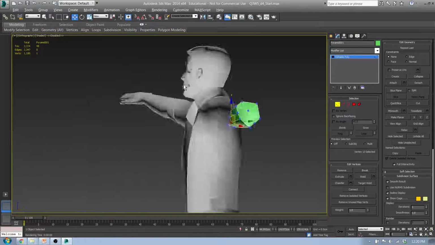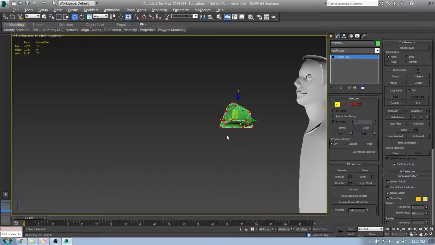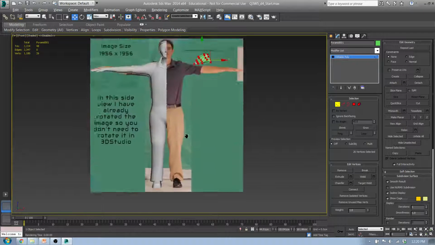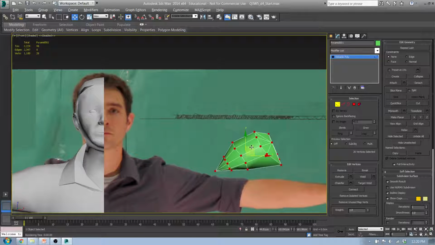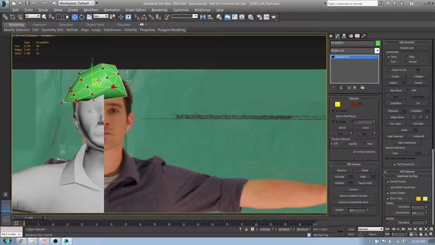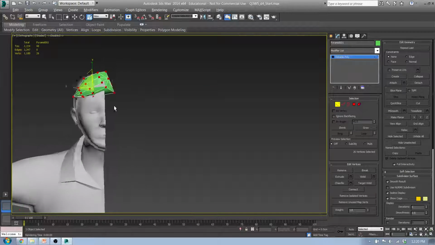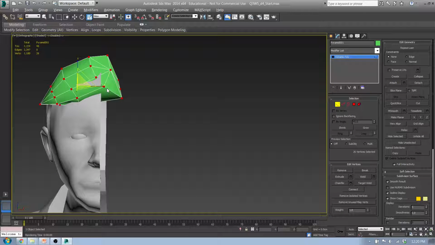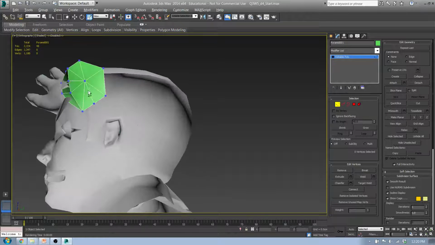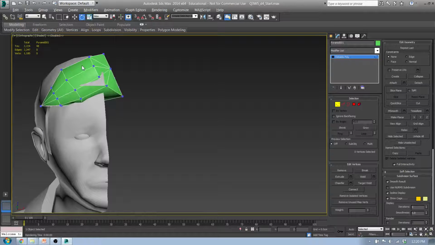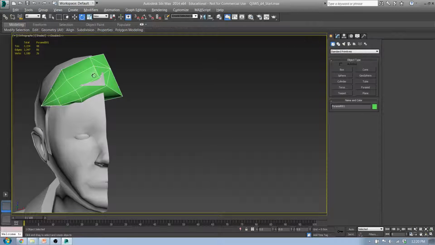There. Once again, you're going to have to decide how your hair looks and then build it like that. Obviously, that's way too big. I want to shrink the whole thing. So let's say you've got some sort of part that you're trying to work with. You could do separate pieces that look something like that. And you could adjust them and move them around.